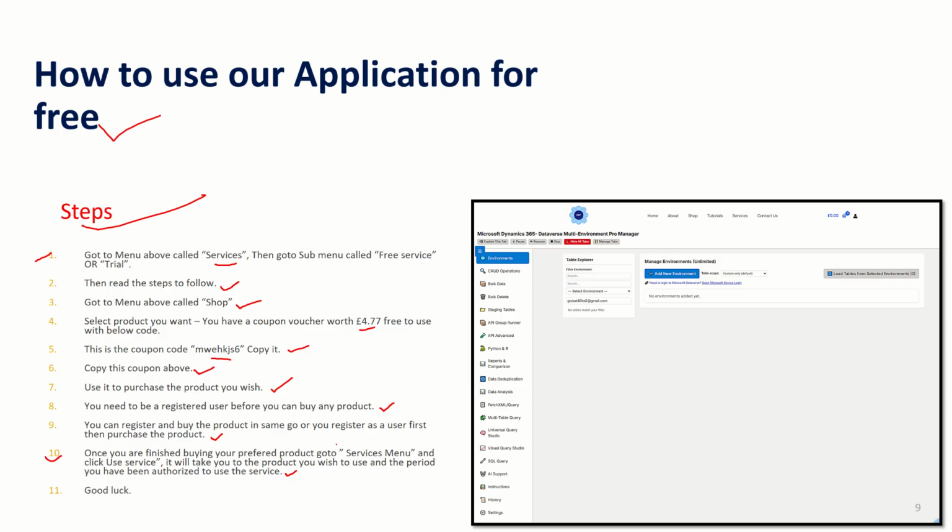All right, just a little tweak there. So where is our application? This is it on the right bottom here. As you can see, this is the application here, which these different steps were taking you through. This is the service bit it talked about, and also this is the shop bit it talked about. And below it is the service. After you followed all the steps, you can now see our service, if you remember, from environment all the way to settings. So how can we get the service now?